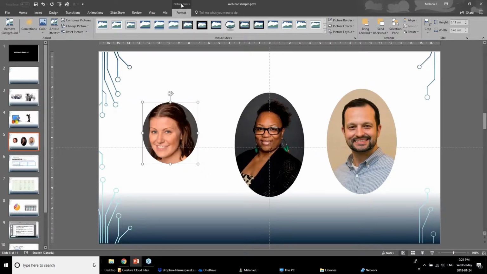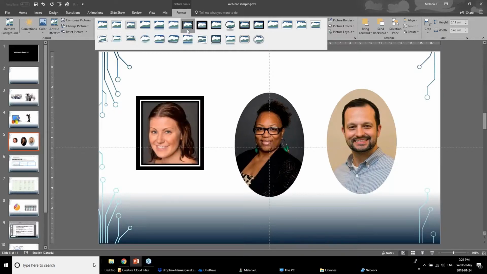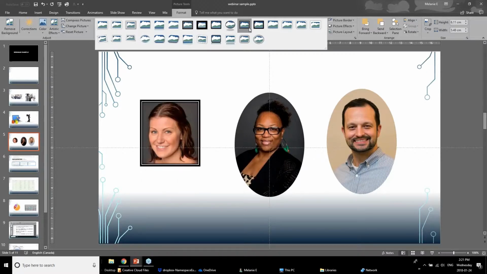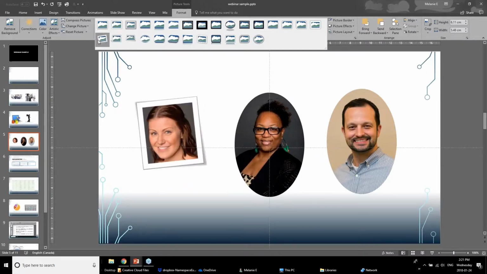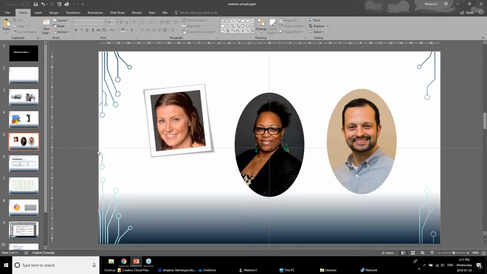So when you go to the picture section area here in this ribbon, right here, it takes up a big space right in the middle. These are all these different frames. So you'll see as I hover over them, you'll see the preview, and it could be anything. It creates a shadow, it creates boxes around it, that kind of thing. Now, I guess from a time-saving perspective, if you were going to do a bunch of images, these look okay. I just find some of them, they look a little tacky.